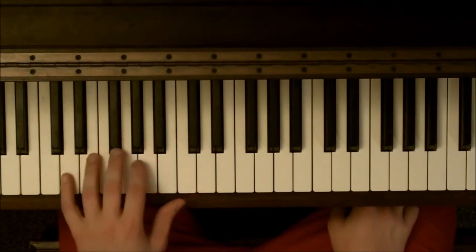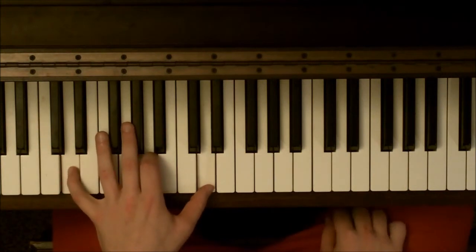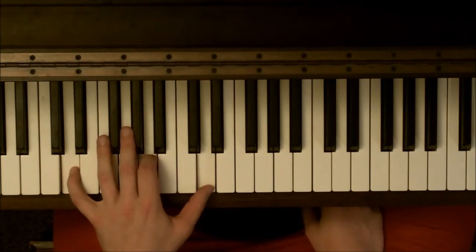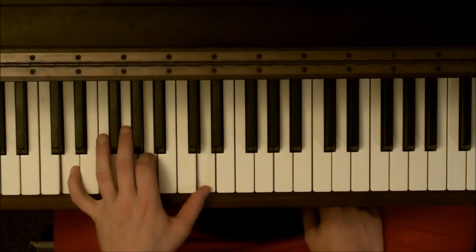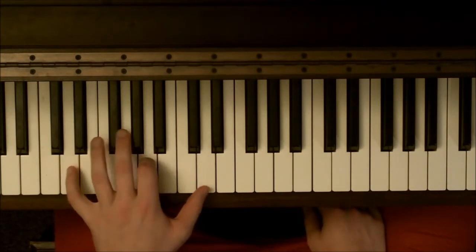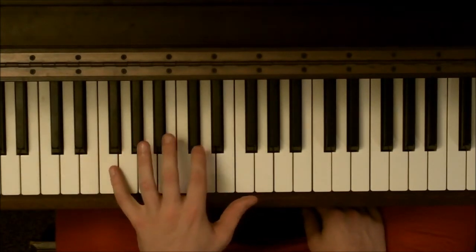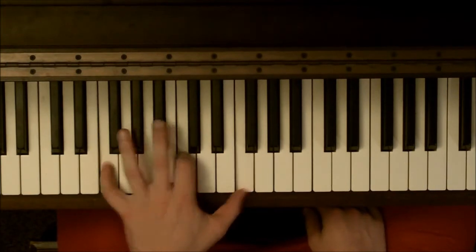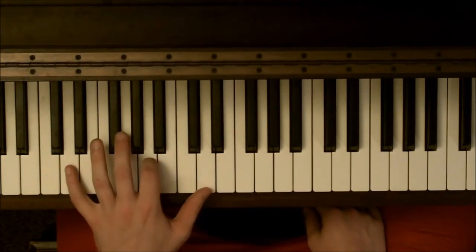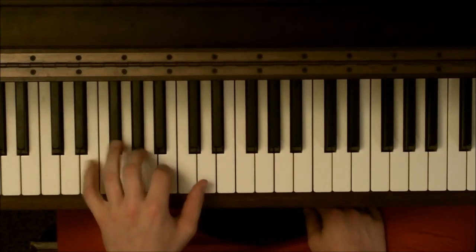We're in D. It's going to be D, and then you're going to play A, D. You're going to go back to this chord a lot. So this is your first chord. It's going to be really short, and it's going to go like this. D chord is going to go. And then from here you're going to go to an F chord — F, C, F. It's going to be quick, like that. So it's going to go D chord. Just like that.